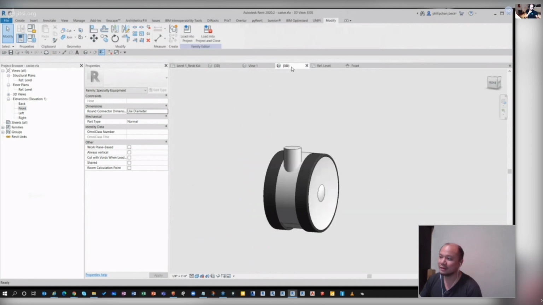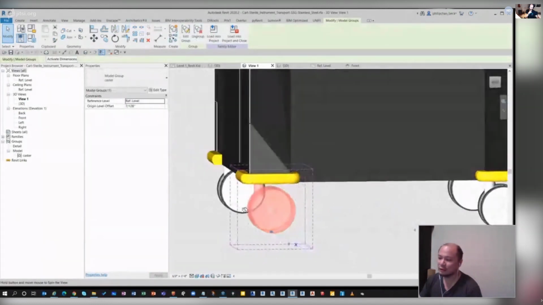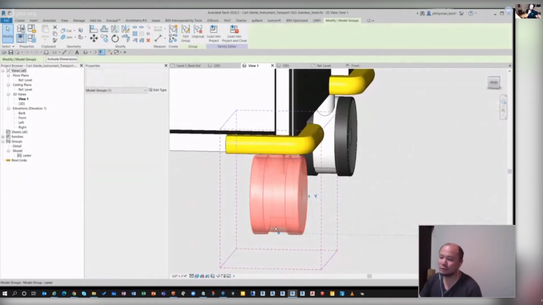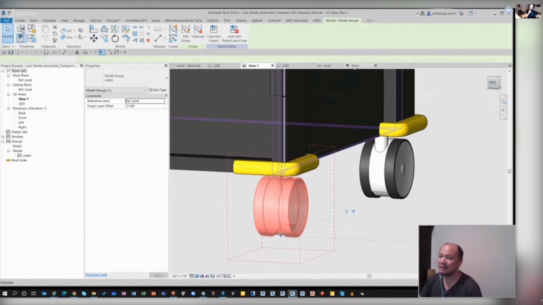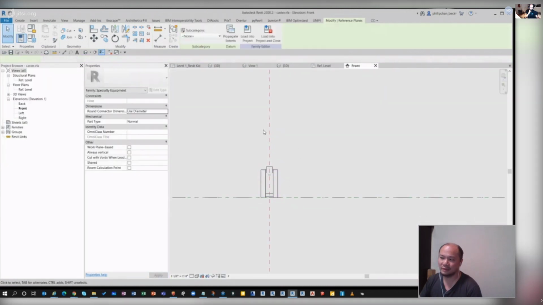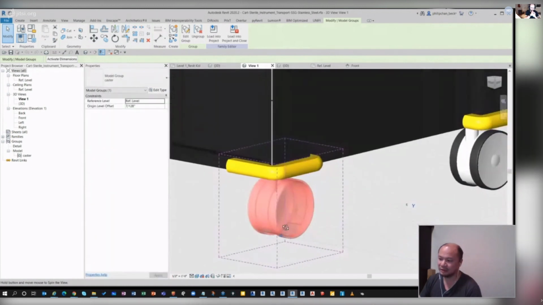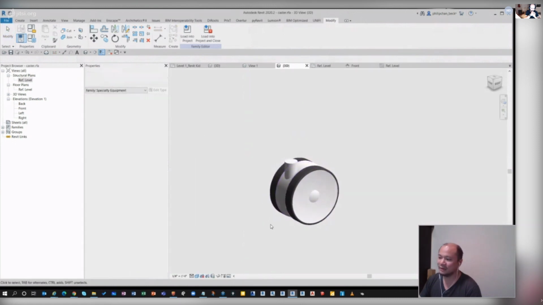Why is that? Actually, if you go back to this family, when you made this a model group, you see that little dot there, that's the insertion point. So as long as you identify that insertion point to where you want it, it's going to determine that to be the origin of the nested family. So again, I just lucked out because it happened to be in the center of the caster. So it works out by the time I save this group as a separate family, and now I basically have the family ready to use, ready to go.